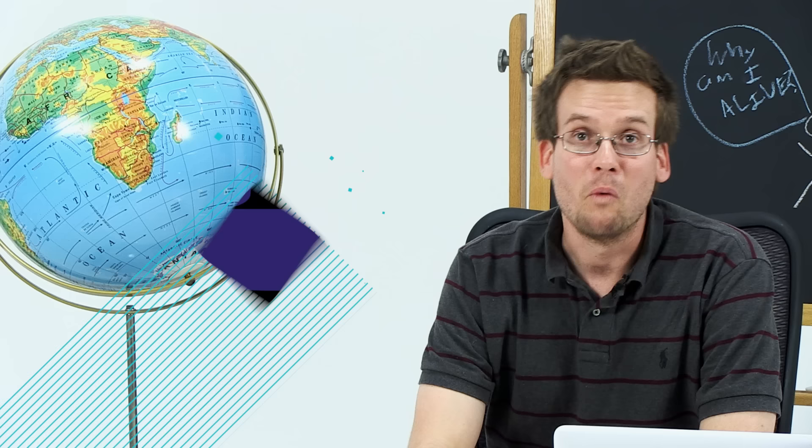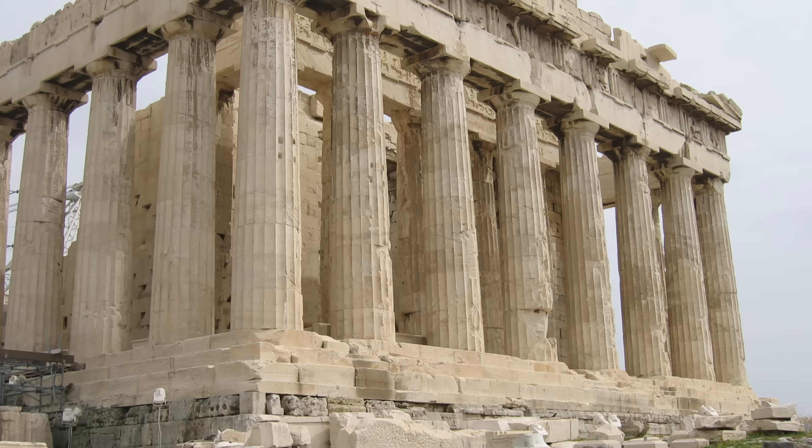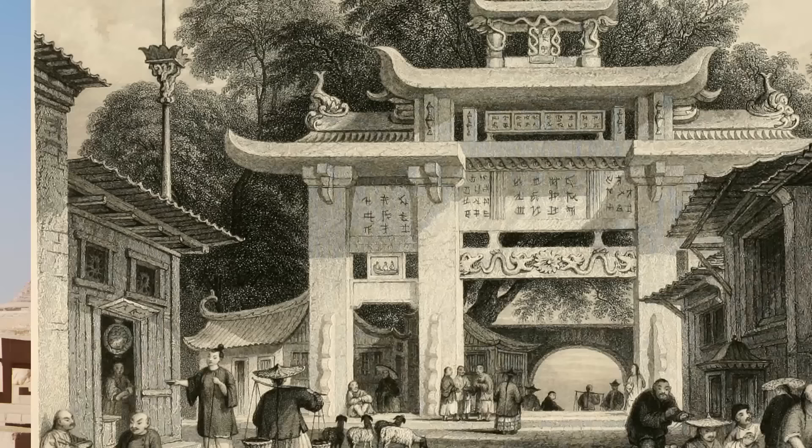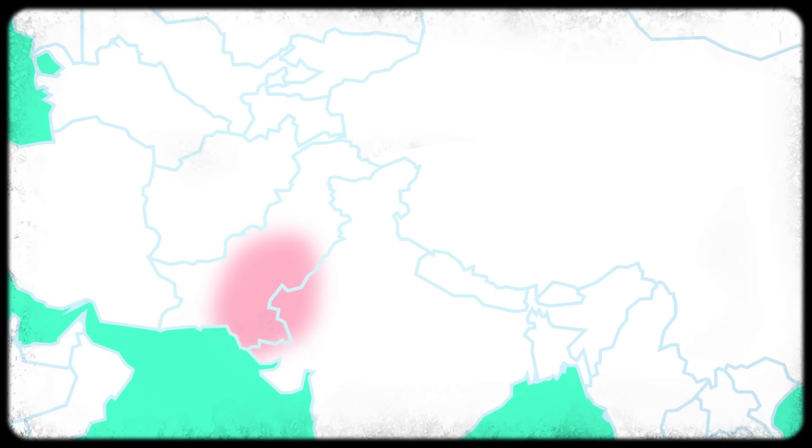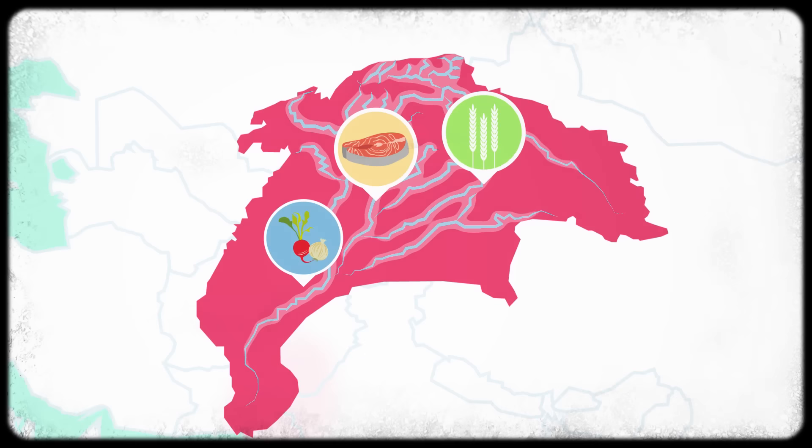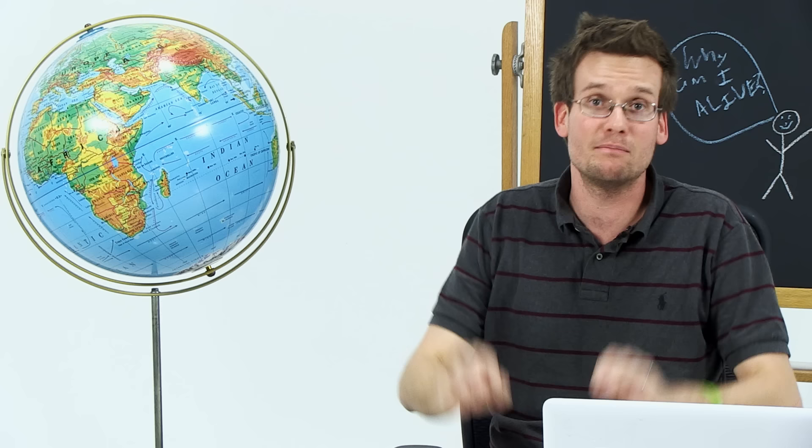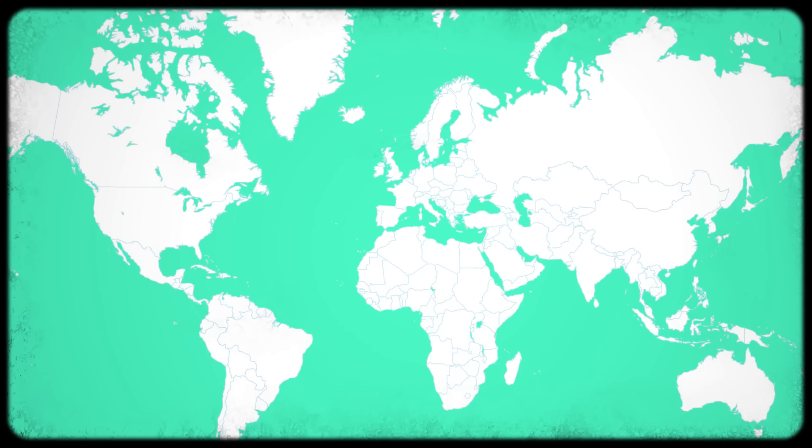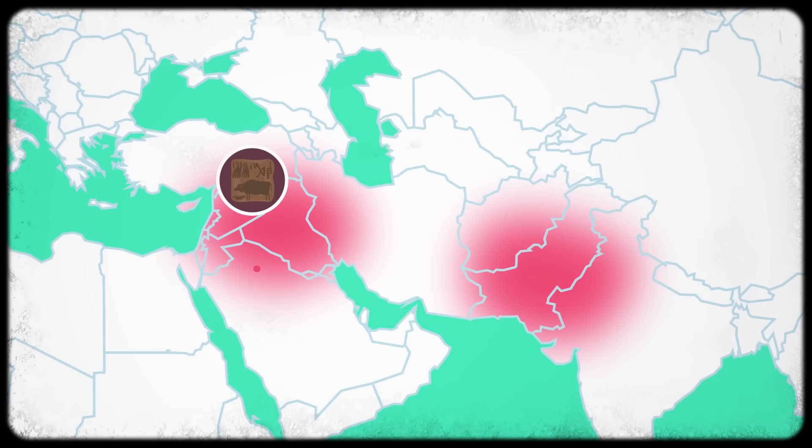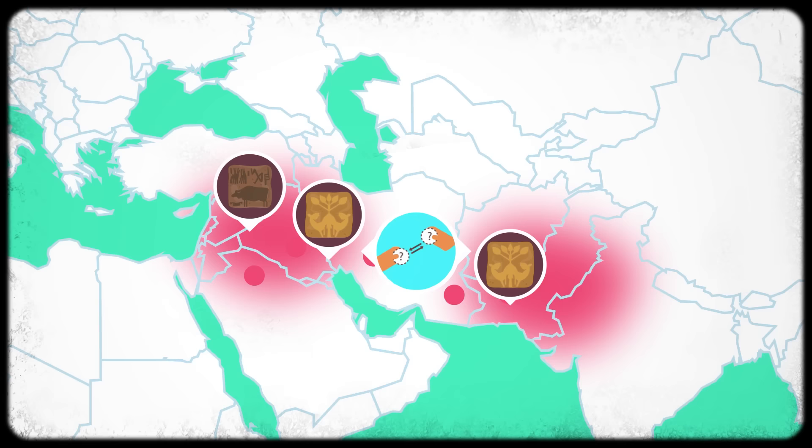Why river valleys? They're flat, they're well-watered, and when they flood, they deposit nutrient-rich silt. We'll have more to say about most of these civilizations later, but let's talk about this guy, the Indus Valley Civilization, because it's my all-time favorite. The Indus Valley Civilization was located in the floodplain of the Indus and Saraswati Rivers, and it was about the best place in the world to have an ancient civilization because the rivers flooded very reliably twice a year, which meant that it had the most available calories per acre of pretty much anywhere on the planet.